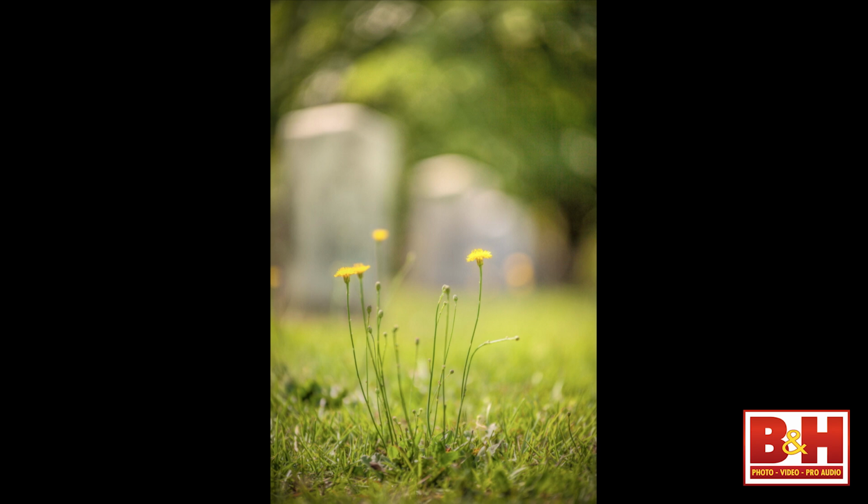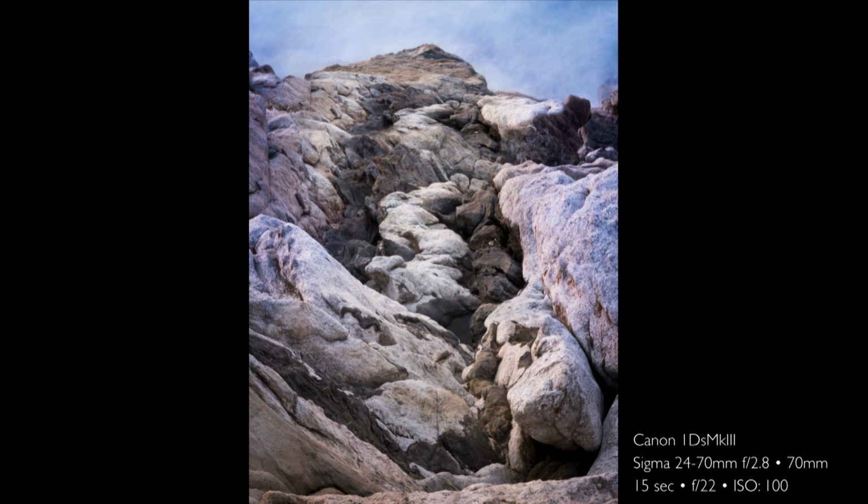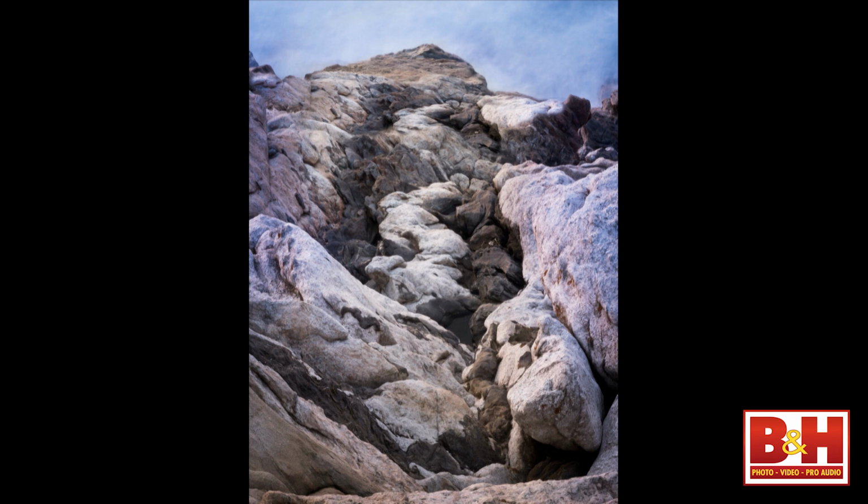Are we looking up or are we looking down? 70 millimeters, 24 to 70, what do you think? Well, it looks like the sky above when in reality what you're seeing is the ocean below. This again is in Acadia State Park in Maine, and I'm looking down a very sheer cliff. It's early, early in the morning. The sun has just barely cleared the horizon, and I'm still able to take a 30-second time exposure to change the water into sky.